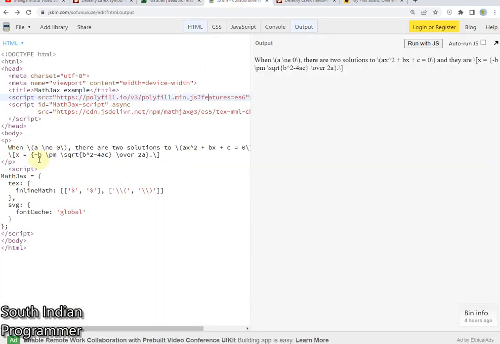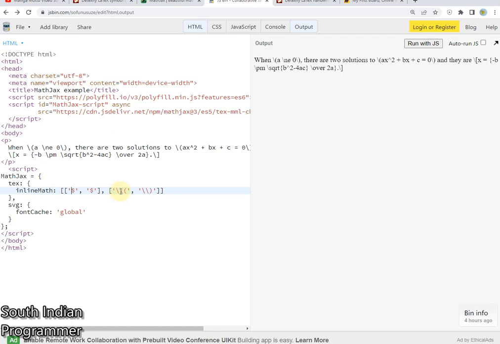Here I have some demo paragraph code written in the body tag, and I have some script setup. This script setup is not always required, but if you need any customization in the text, LaTeX or SVG or any other customization, you might need this script setup. Here I'm declaring an inline setup. Inline setup is nothing but the starting character and ending character, with an array of arrays.